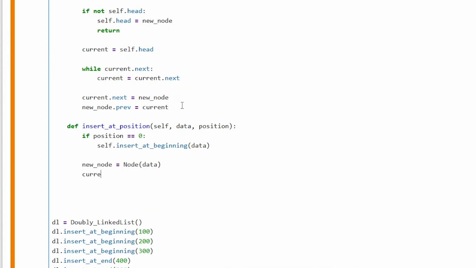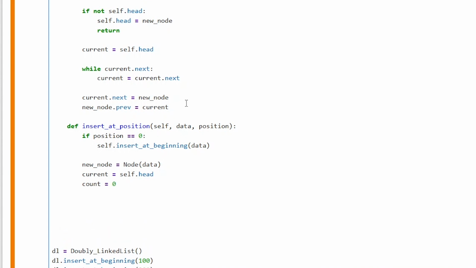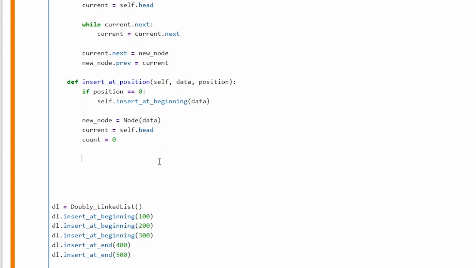We'll have current equal to self.head, and we're going to be using count as a pointer to keep track of our traversal. We'll assign it 0. Now we're going to perform a traversal, and we'll have while current and count less than position minus 1.